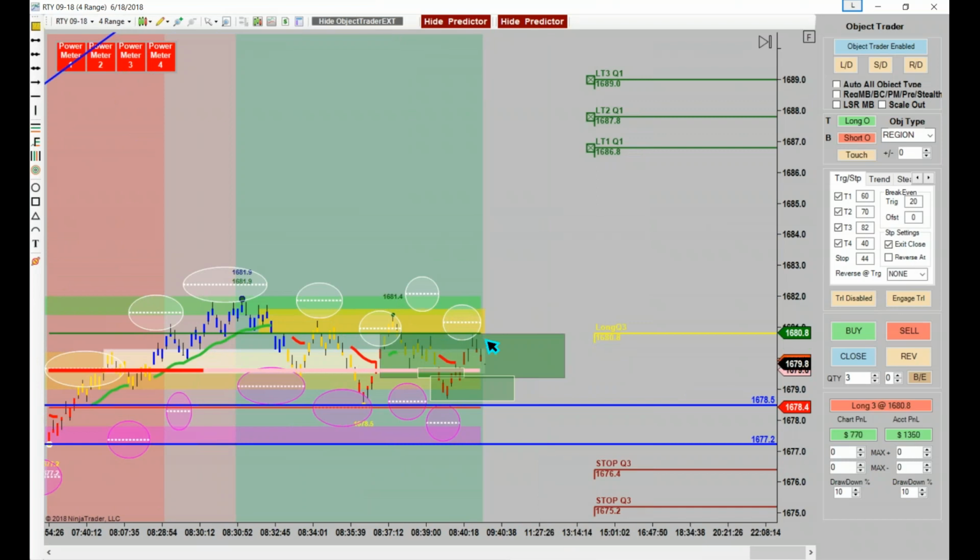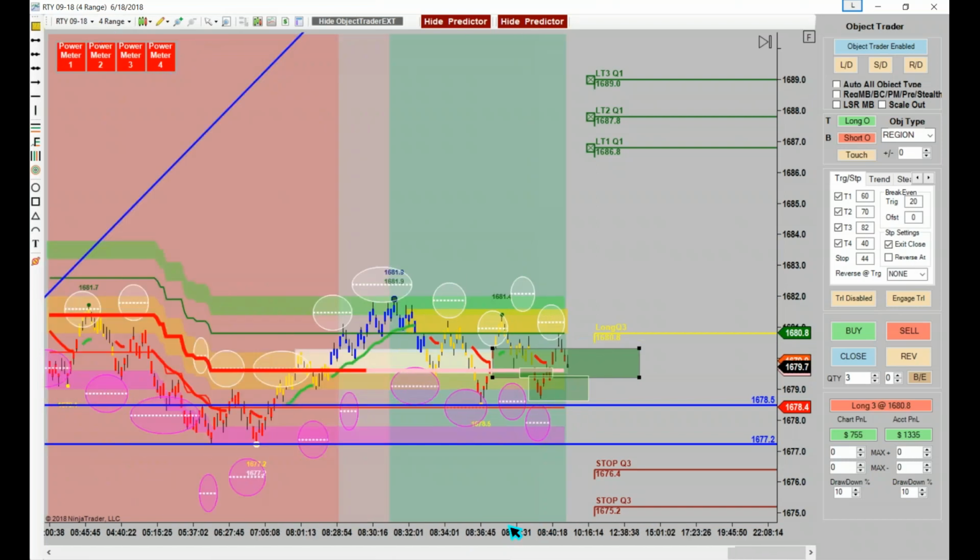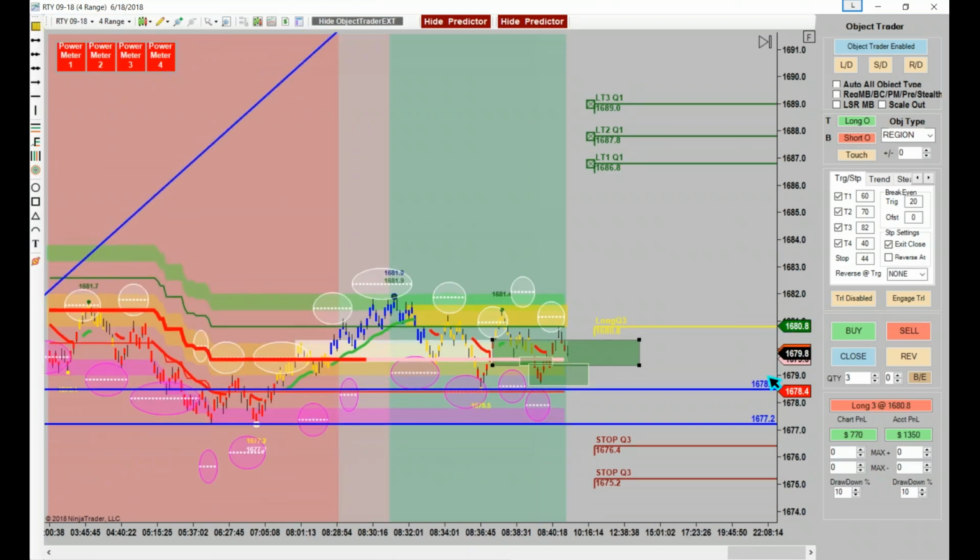So if you do want to actually add when it goes up there, you certainly could. You can even box in a 1, 2, 3 reversal at midband. See if we get something on that. And you can even add to it if you wanted to. Now remember, I've got it set at 5, so I can't go over 5. 3 contracts plus 3 is 6, but it's only going to go 5 because Object Trader already knows it's only going to go 5. There you go, there's 5.